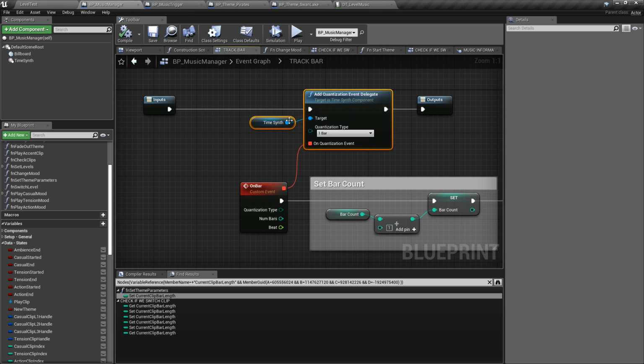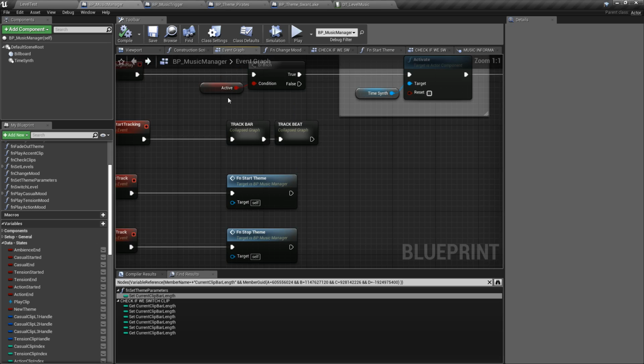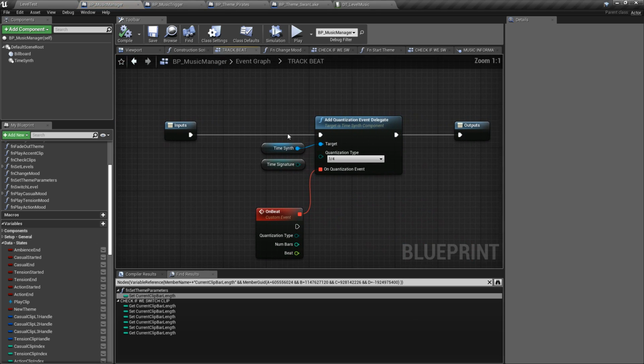And that's how I'm getting the correct timing. But for beat, I need to have a separate event, and I need to choose a quantization type that would support the beats, right? So from what I'm looking at online and from what you told me, basically, if your time signature is 4/4, which is the most common one, right? I think that's the one you said you're using to write your music.